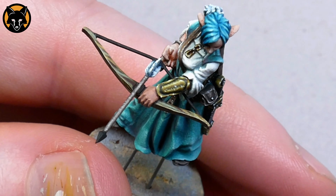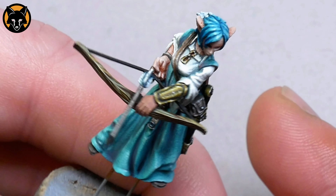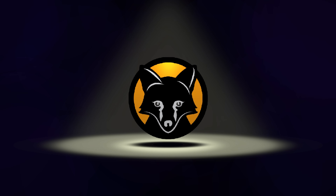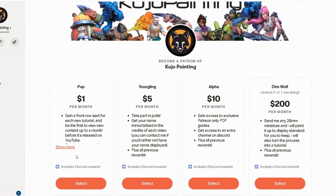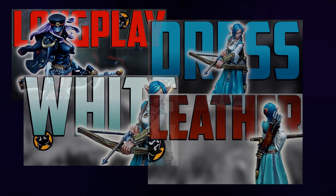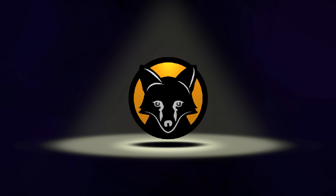Alright, so that's how you use texturing for NMM. I hope you enjoyed the process — I think the final result ended up looking really good. You can see how the texture adds quite a lot to the overall effect, give that a go, you might surprise yourself. If you find this content helpful and you're interested in supporting its creation, you can do so by signing up to my Patreon for as little as $1 a month. Patrons get access to a private Discord server where you can get feedback on your work or just hang out and chat. You also get other benefits including early access to videos, access to videos not available on YouTube, in-depth PDF guides and occasionally the inclusion of your own work in videos like this one. Click the Patreon link on screen to sign up now and I'll see you on the Discord. Thanks again, bye for now.